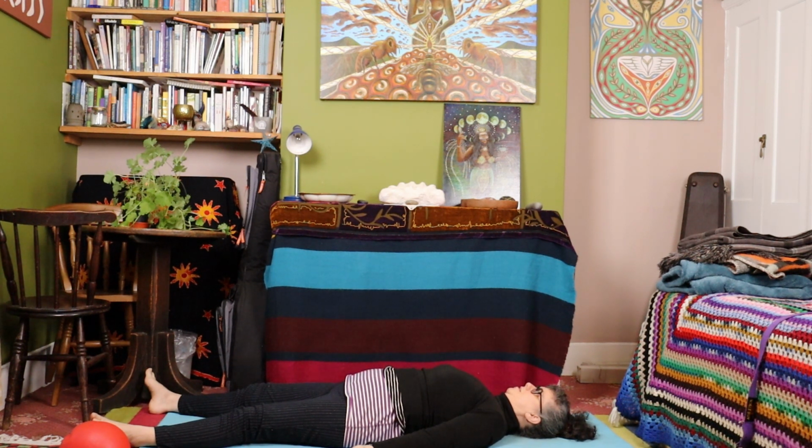And just letting go. Nothing to do, nowhere to go. Spend a few minutes here. Don't move just because I do. Shavasana, the most important pose of the whole practice. So I've got my beautiful mudra here.